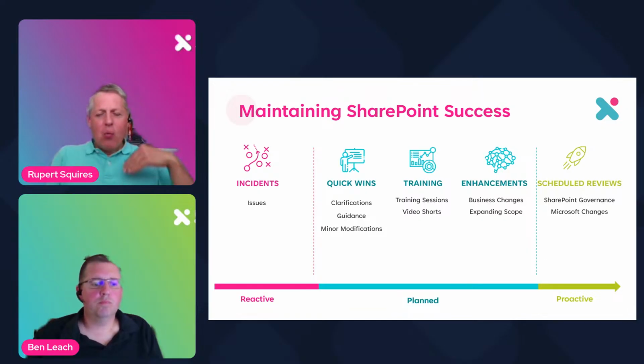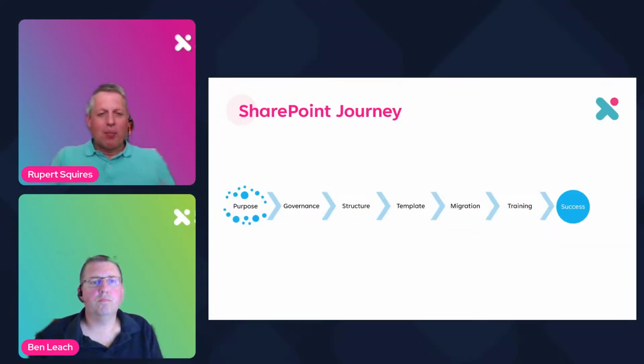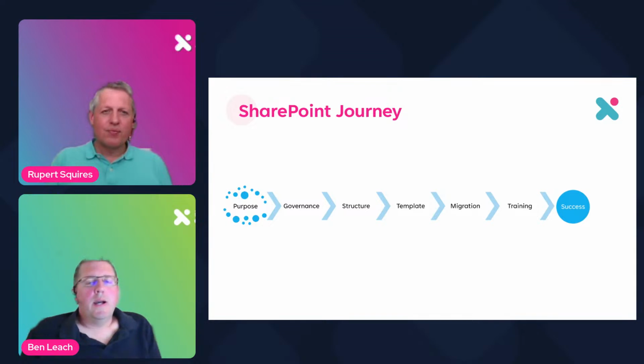Now, Ben, when I bring all these points together and we tackle them in an order where we hear them coming in a customer lifecycle and a customer journey, what does that look like in a process? Yeah, absolutely. Ultimately what we're trying to say here is do your planning, do your design, do your structure, and get all of that right first.